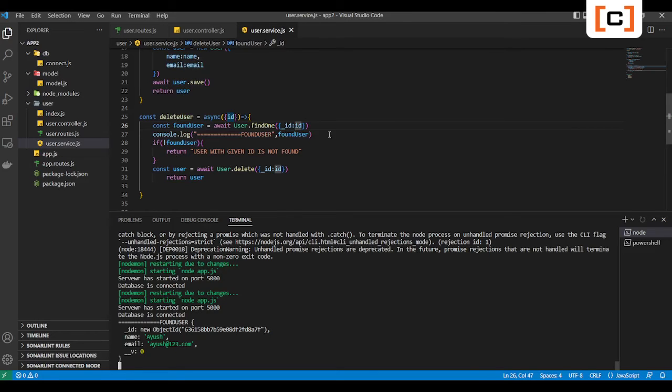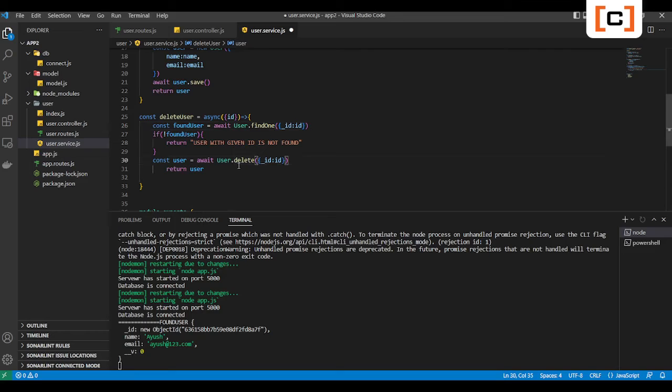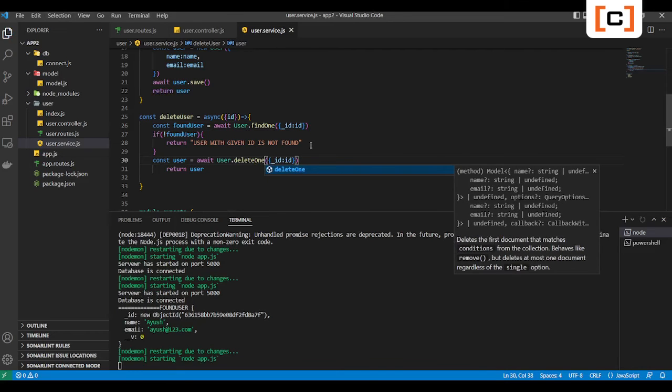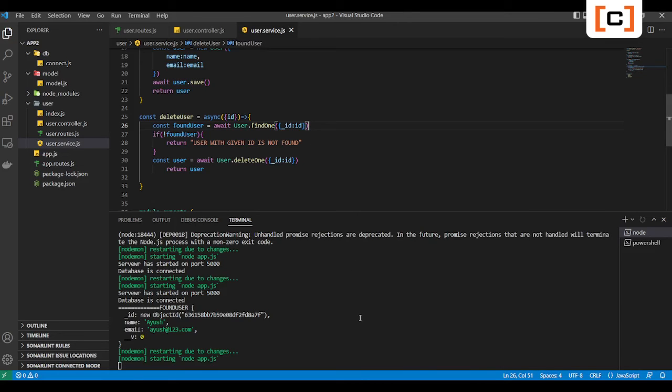There is no found user. I think I have done this, yeah, I think now it should work fine.